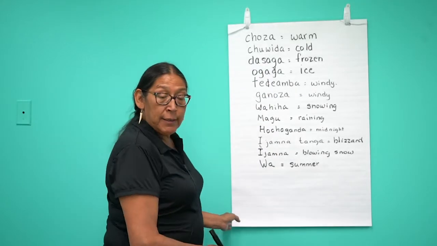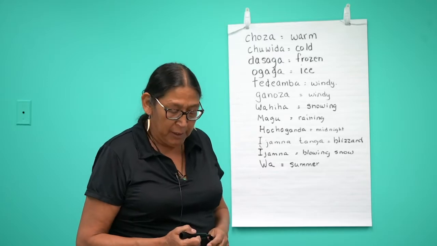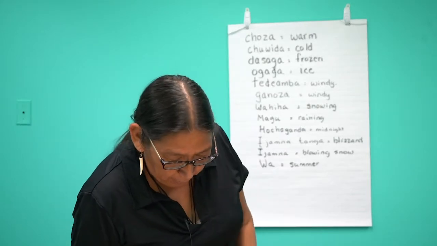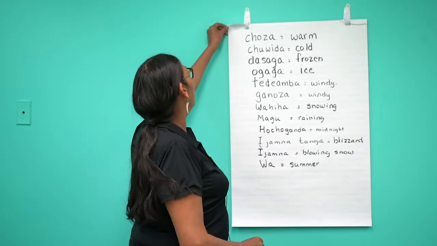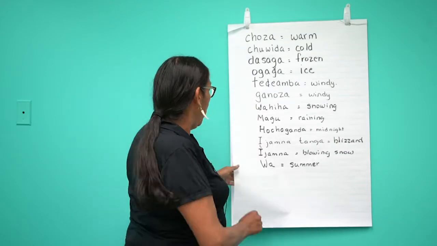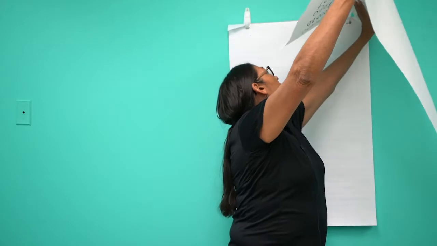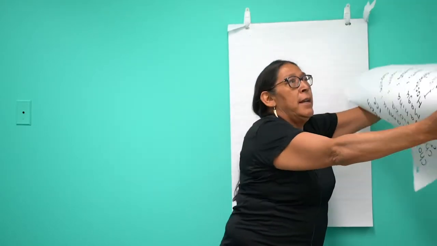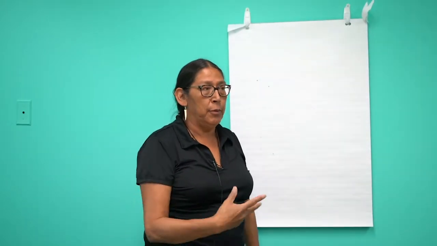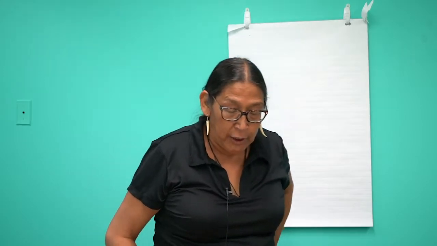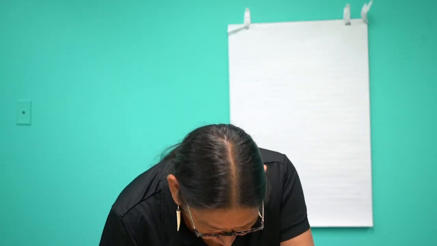The next thing we're going to do, I'm going to explain the colors to you. That's one of the things that they tell us not to teach when you teach language. But everybody wants to know the colors. We teach you common phrases and how to conjugate verbs, and then we work into the colors. But I'm going to tell you the colors today.